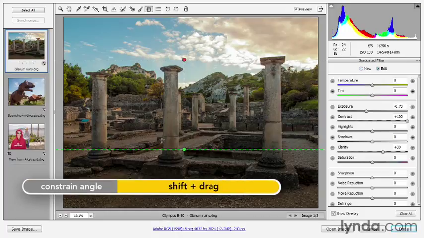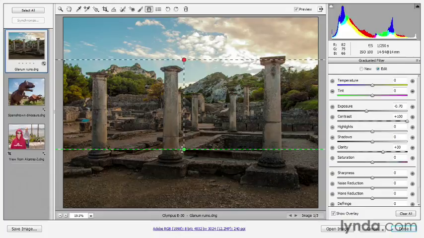And I was pressing the Shift key during that drag, so I have a perfectly vertical gradient. Green represents the beginning of the modification, and red represents the end. And of course, it gradually dissipates in the area in between. Now, you may end up getting a warning telling you that you need to modify some value here inside the graduated filter panel. Go ahead and do so, and then try to draw your gradient again.